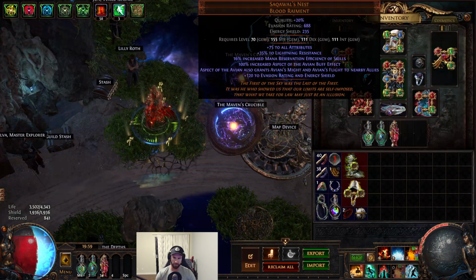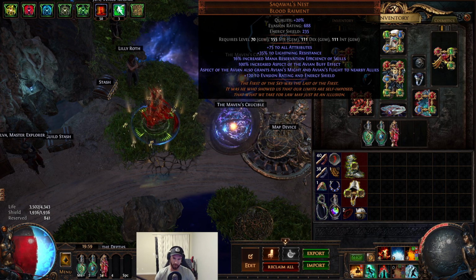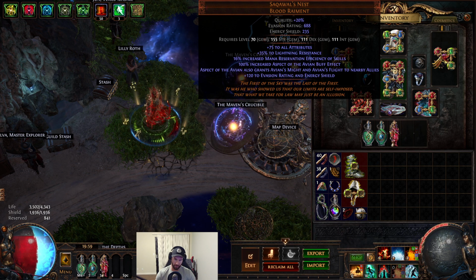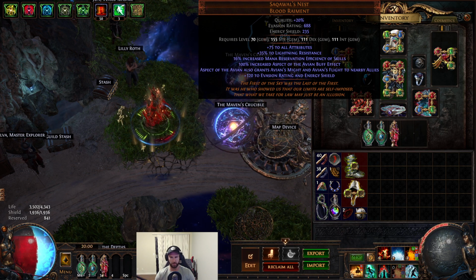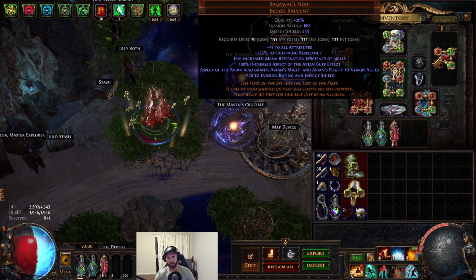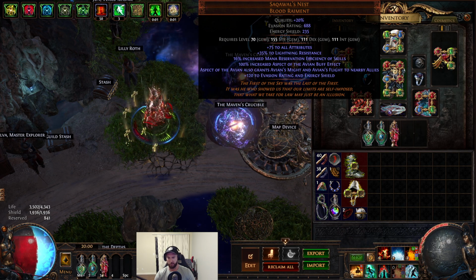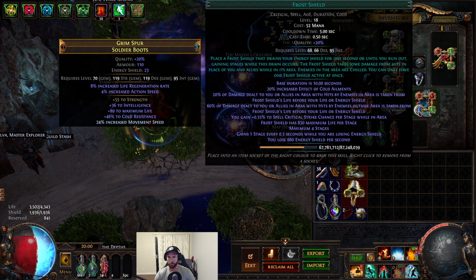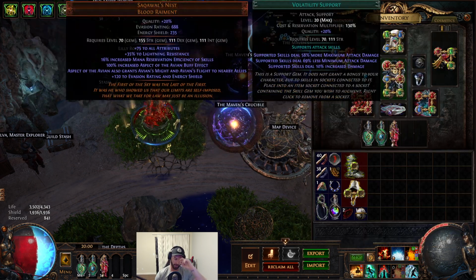Now we have Sack Walls, which is just a decent amount of evasion and energy shield. It gives you 75 to all res. The rolls on this one are very important. I had a not so good one when I first started playing this build. I think I had like a 60, and the mana reservation efficiency was actually better, it was 18. I ran into a couple of issues where I had to de-level my Frost Shield because I didn't have enough mana to cast it. So that is something that you can look into.